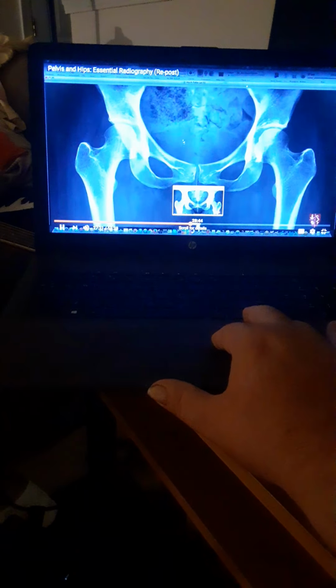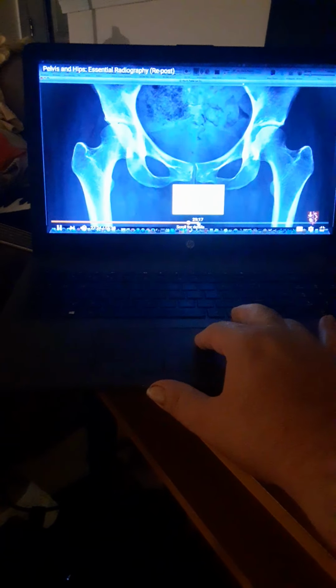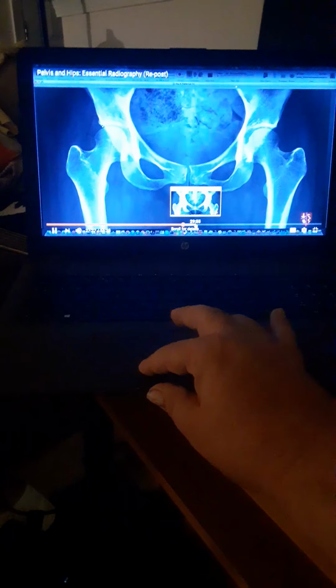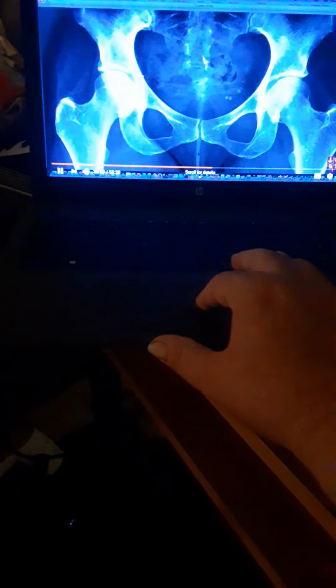If you look at the acetabular fossa, it's here. And here's the articular part of the acetabulum, with no fracture and good alignment. And this is the whole sacrum, all where it's supposed to be, right? It's not supposed to be way over there.